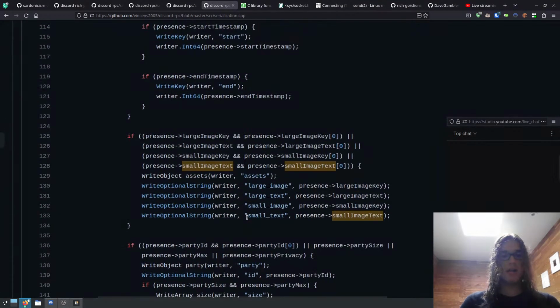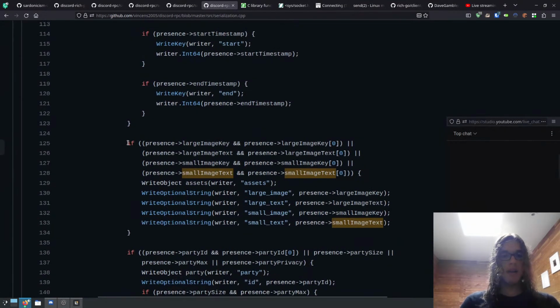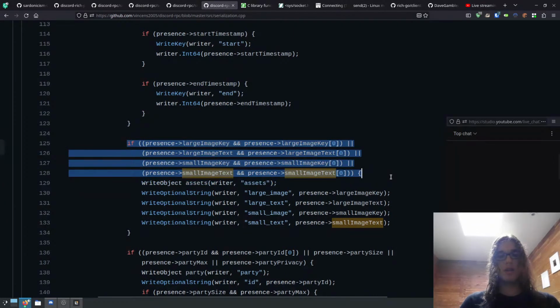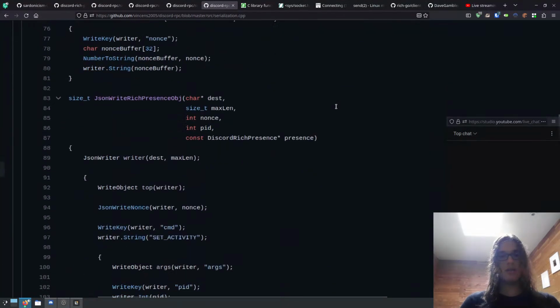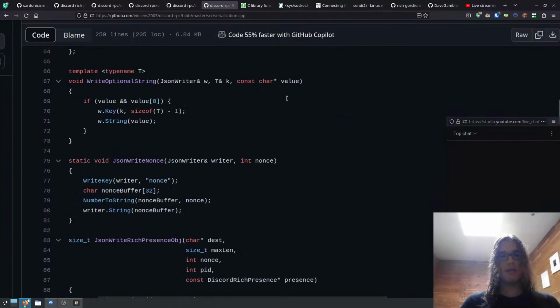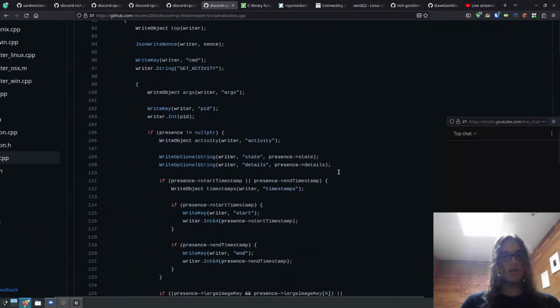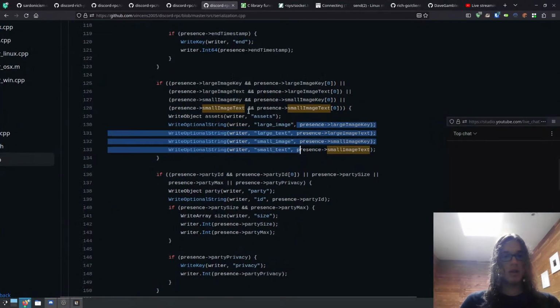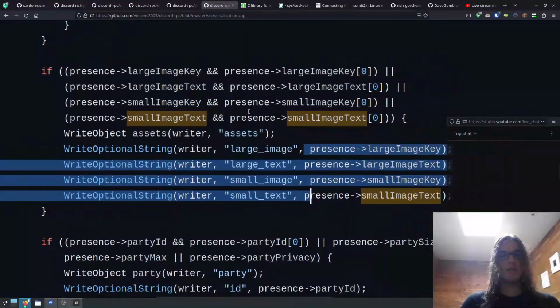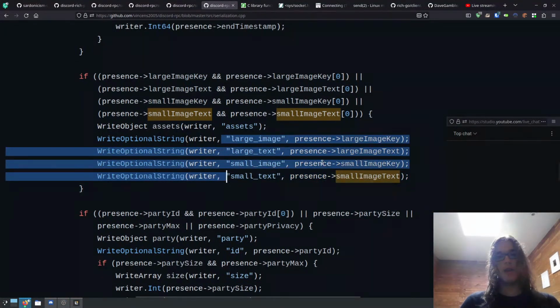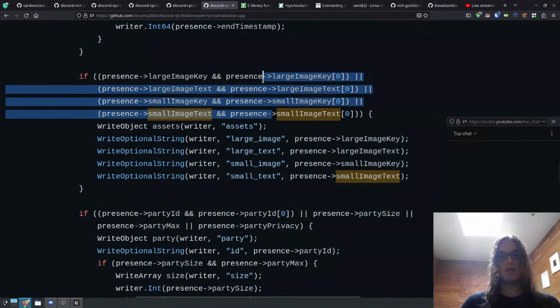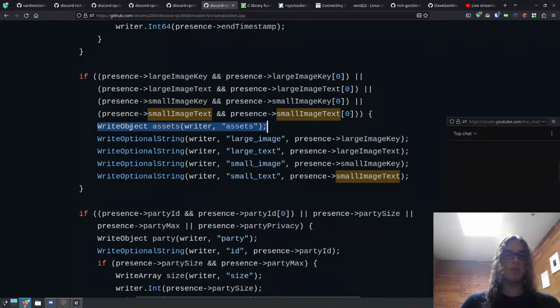So why do we have this if statement here at all, when we could just call this function and this function will check if they exist? Unless it has something to do with the fact that we're going to check all of them if at least one of them is present, because we need to do something else, which is what this would be.